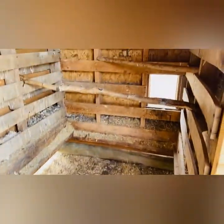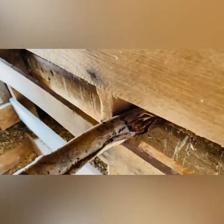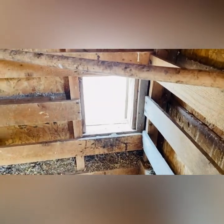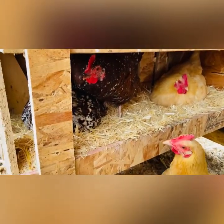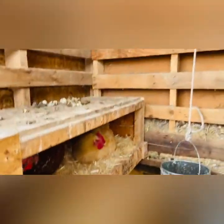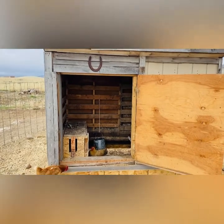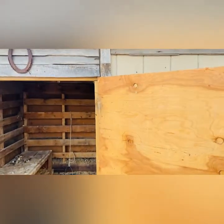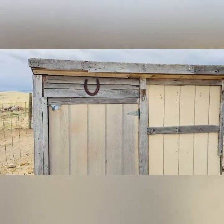Yesterday we put these roosting poles up - just scraps from around the farm. So PVC, a nice branch I found, and then this other dowel. We screwed them on so they don't fall, and the chickens come in out that door. Here's their little nesting box - look at the girls in there. Everybody likes to be in there together. And now we lifted it up on these posts so I can actually walk in there and stand up, which will be really nice this winter for keeping it cleaner.